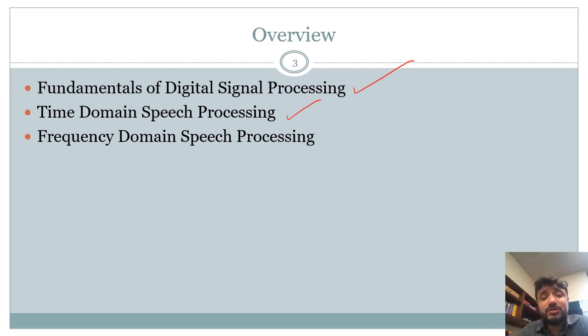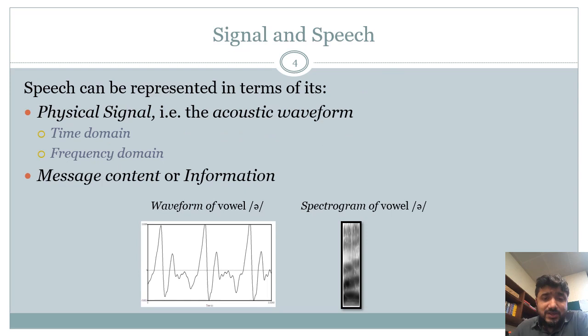And then we'll move on to frequency domain speech processing methods. And when we end that, at that point, we would also have a list of features that we're going to use throughout the machine learning part of the course. So hopefully around lecture 20, around that time, we should be done with all of this, and then we'll be starting with our machine learning journey from that point onwards.